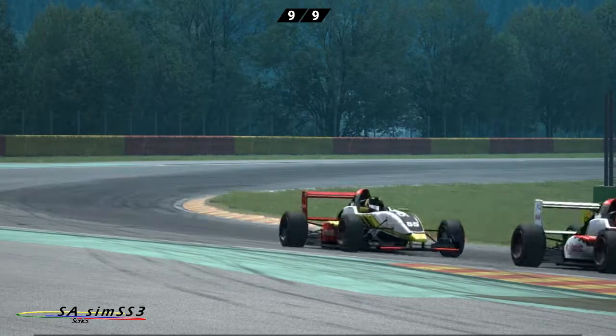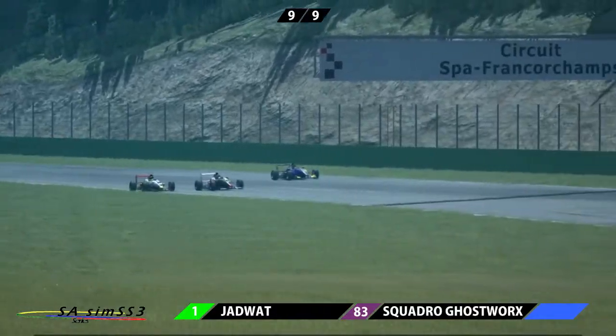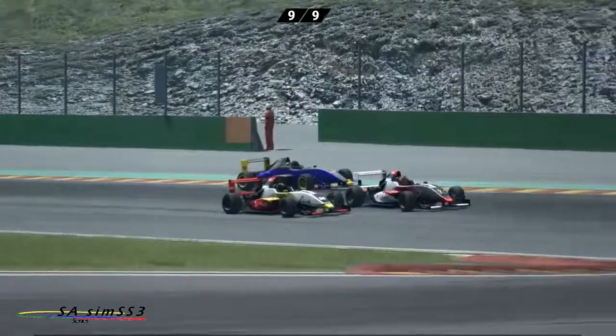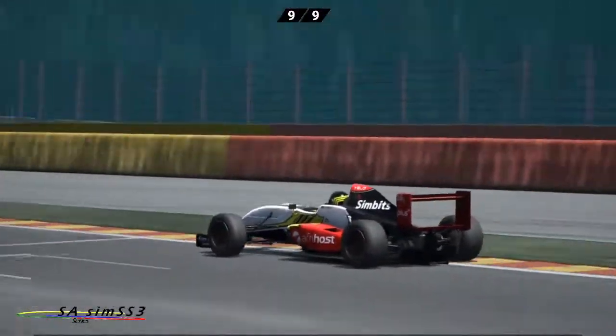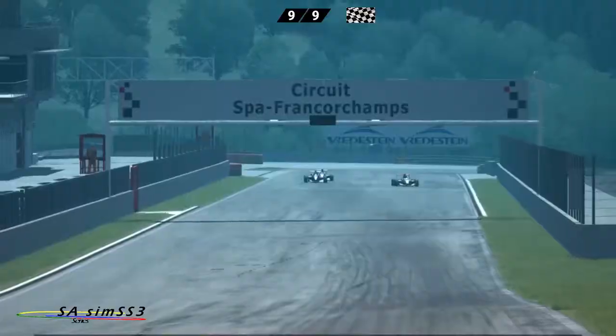And it is a three-way battle into the last corner of the race. Who will win this race? Bence up the inside of Jadwat. They make contact. Hembury looking to go on the outside of Jadwat, but it is Jonathan Bence who's going to win this race. Can you believe it? On the very last corner.